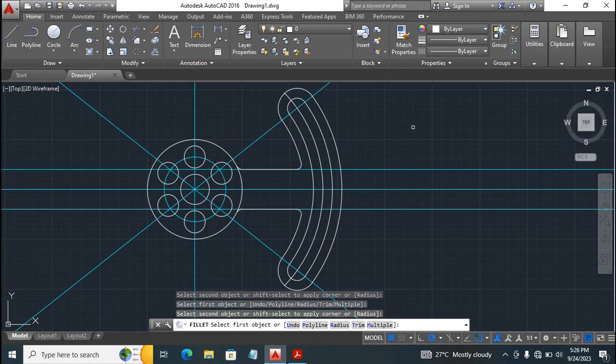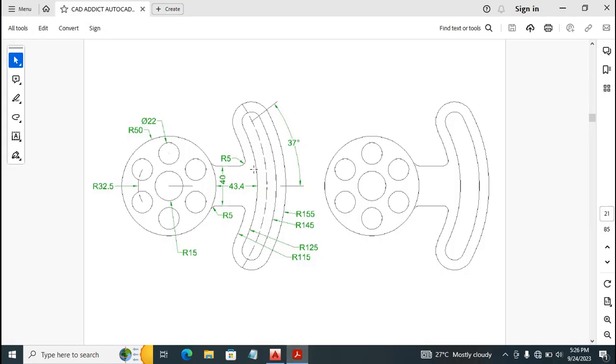So back to our PDF document. Now what is missing? The only thing that is missing here is this center arc. As you can see, it is not using the continuous line type. So we are going to produce this line here using a broken line. Okay, so we'll go back to CAD.